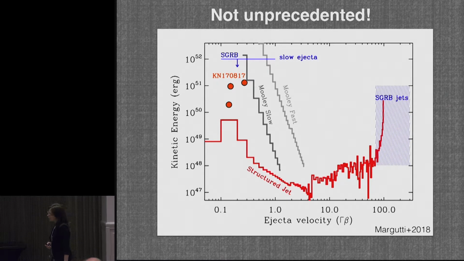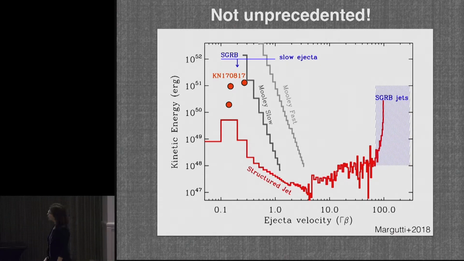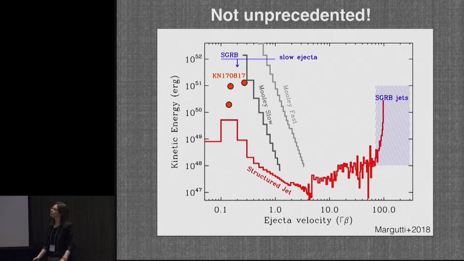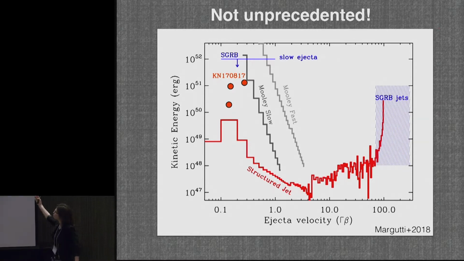So let's have a look at the energy. How much energy do I have to put in the jet? And how does that compare to short GRBs that Wenfei told us about? So if you take the simulation that I just showed you from Andrew, here is the kinetic energy profile, and you can see that the jet, which is the part of our outflow that is moving ultra-relativistically, has an energy that is not unprecedented among short GRB jets. So it's not something that we've never seen. That's the message. And here you can also see how the difference between different models comes out very clearly, I think, from this plot, because the real difference is where you put energy, at which velocity you put energy.